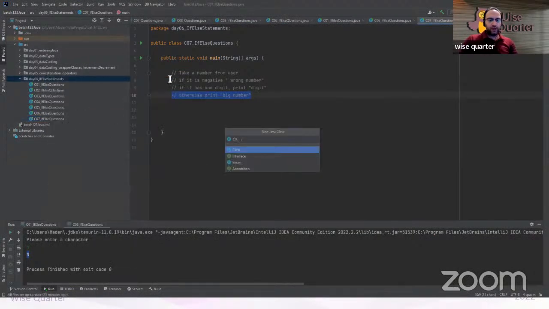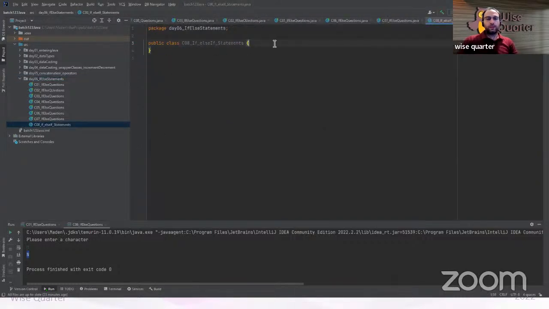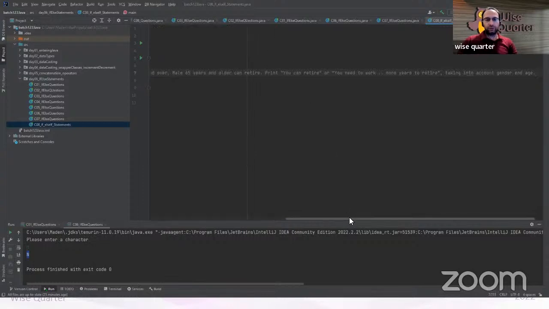This time CO8, if else, else if statements. I cannot find it. That's the class main method. And the question, it's a long one.